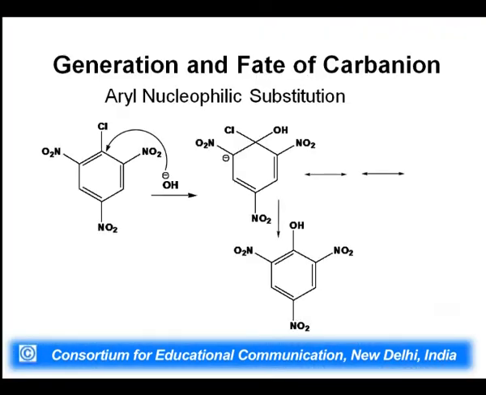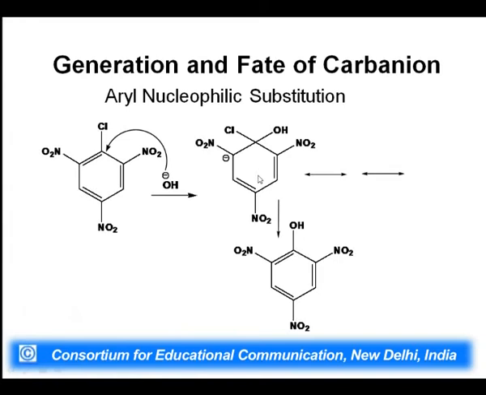The other type of reaction is the aryl nucleophilic substitution reaction. This is a very typical case when a larger number of nitro groups are present, then OH minus ion attacks the more positively charged carbon of benzene having chlorine with it, and we get a Meisenheimer complex kind of system, but here we are getting a negatively charged ion, a carbanion. This carbanion is again stabilized by resonance, and I have not drawn the resonance again and again because this negative charge will be taken into the nitro group or moving into the benzene ring, and when it is there, it is more stabilized.